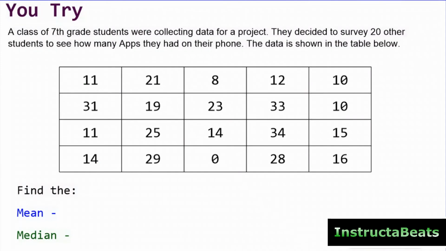Now, when you're doing this, please use a calculator to help you do the math. Again, we're not trying to work on your arithmetic. We're trying to work on some higher level thinking. So make it easy on yourself by using a calculator when you're finding the mean and the median and the mode. When you're ready, go ahead and push pause. Show your work on your notes. If you need extra room, get another piece of paper. Push play when you're ready, and we can check your understanding.